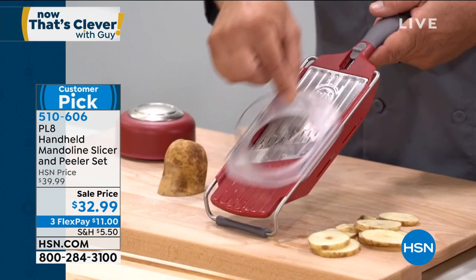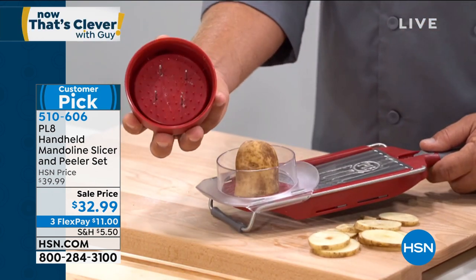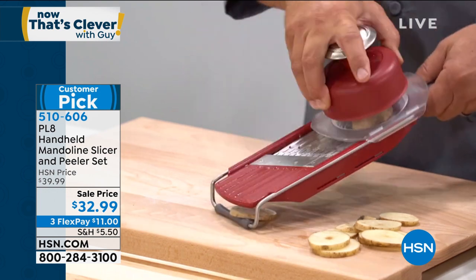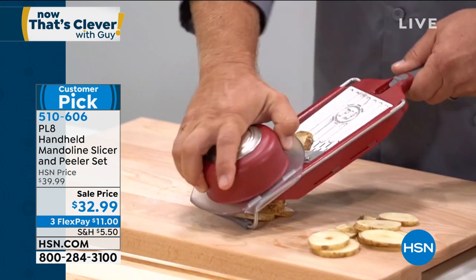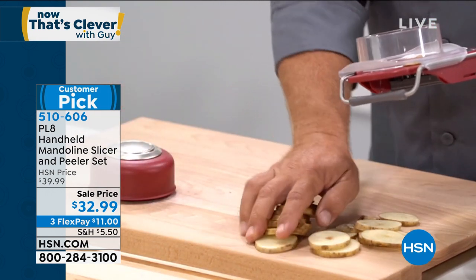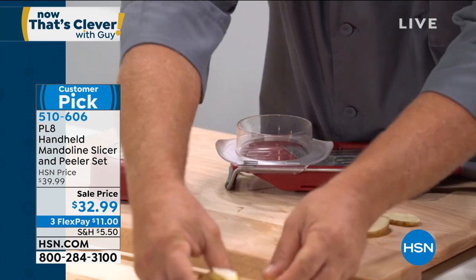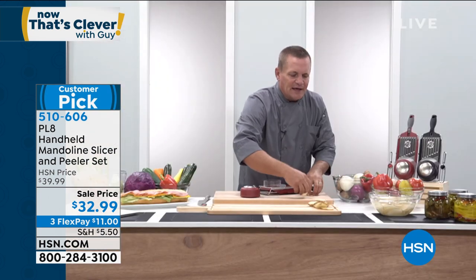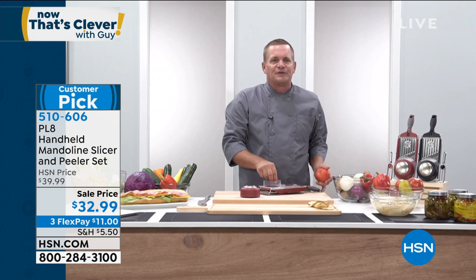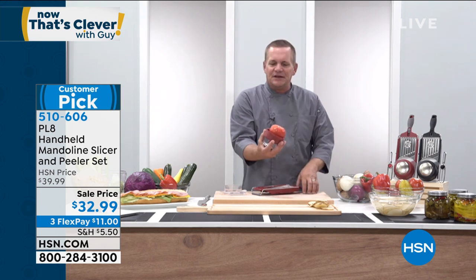It has a guide that locks over the mainframe, and you put your vegetable, fruit, meat, or cheese inside that guide. This safety holder has four stainless steel prongs and a free-floating button on top. All you do is push down on that button - your fingers are far away from the blade so you can't cut yourself - and you get uniform, perfect slices each and every time. Whether you're making pan fries, home fries, or cottage fries, they'll fry up evenly because they're all sliced evenly. Now the hardest thing in the kitchen to slice has got to be something soft like a tomato, because nobody seems to have a knife sharp enough. With this machine, it cuts razor sharp.